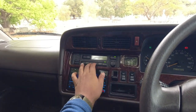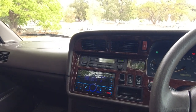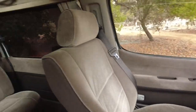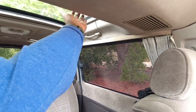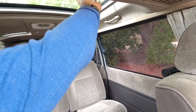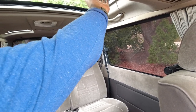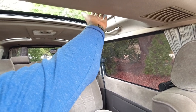I'll turn that off, and I'm gonna turn the rear cooler on. Now, I've already got the rear cooler set to max or automatic. And what I'm doing now is I've got my hand over the top vents here. So hot air rises, cold air falls, which is why the heater vents are on the floor for this car and the air conditioning vents are on the roof. And I can feel that my hand is getting very cold now from these vents, which tells me that the air conditioning system is working for the back.